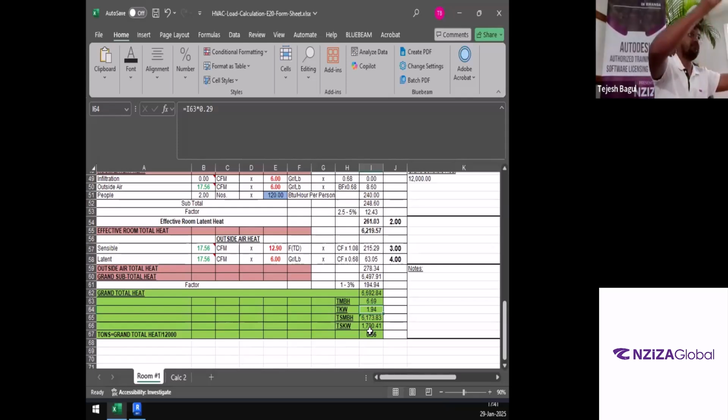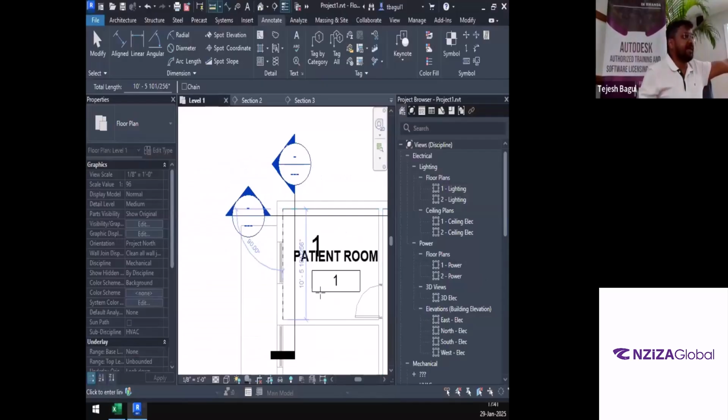If you go below that range, you're not meeting the heat loads. Basically, that AC will run full time and still not be able to meet the space condition of 23 degrees that we are trying to maintain. Specifically for that room, not for every room. Yes, just for that room, it's 6.69 MBH or 1.94 kilowatt. Okay.